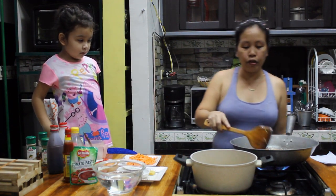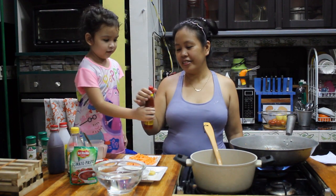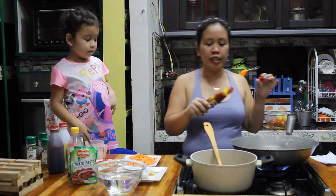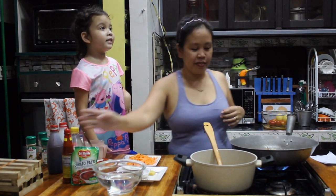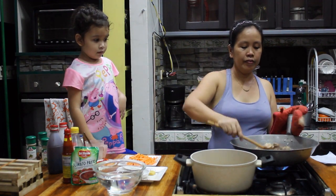Okay, it's brown already. Now we're gonna add the hot sauce. Just a little. Just put some seasoning, a little. Yeah, you have to put the fire in the pot. Just for flavoring, because we already have chili in here.